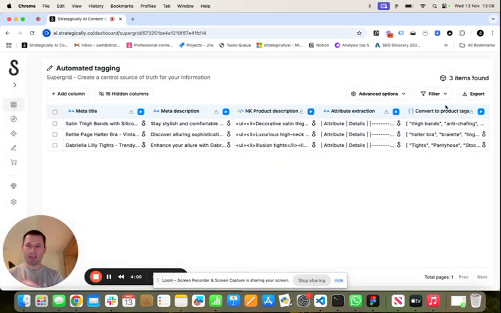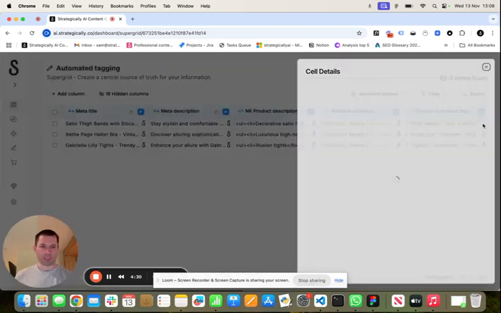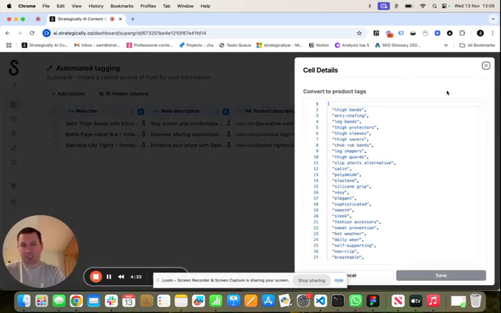From there, we can start to use these bits of information, and we can convert them over into tags on your product. Those tags really help from a search perspective. When I say a search perspective, I mean a search perspective on the website, and also enriching your Google feed with the information that's required to enable Google to provide your content to a broader audience, essentially. So the fact that this top product here says it's an anti-chafing band, it's essentially a type of tight that goes around your thigh.